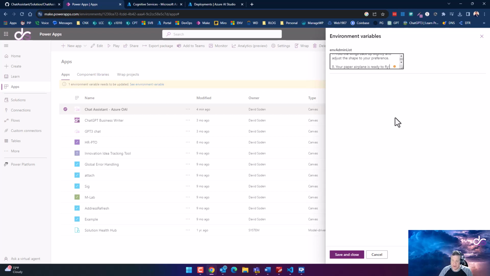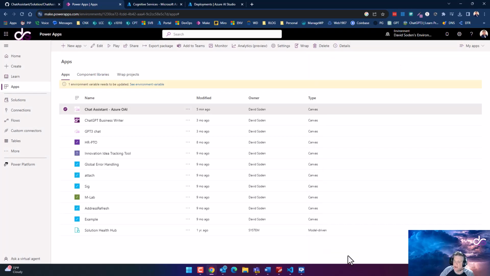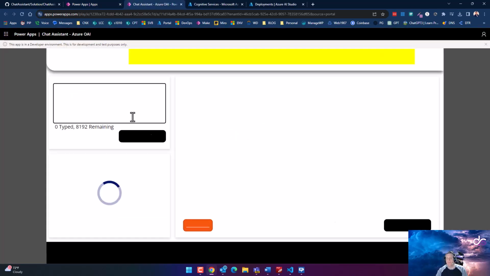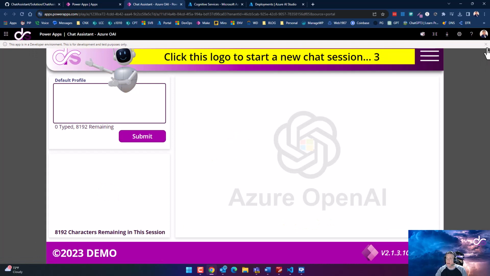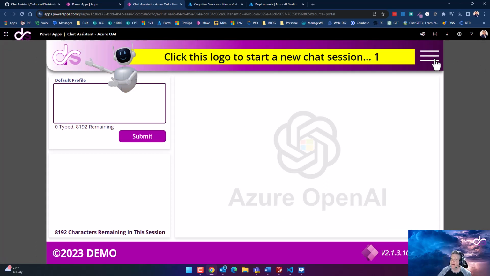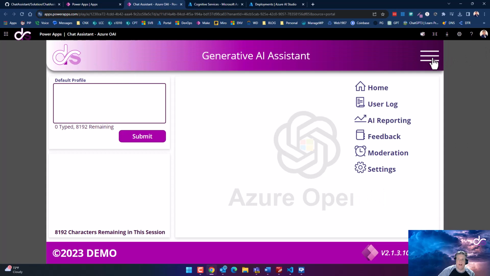But if I needed to do multiple people, I'll just comma separate them just like that. You can barely see it, but there is a comma there, I promise. In any event, we'll just hit save and close. Now that's done, we'll relaunch the app. And it's still telling me I'm in a developer environment, which is fine. Now when I click the menu, I have my email address matching up to my user profile function email in there, and you can go into the code and see that as well.